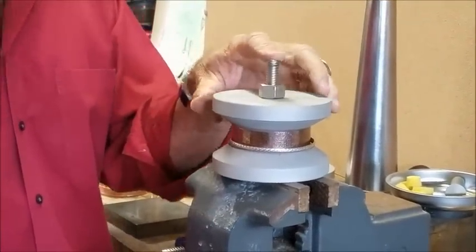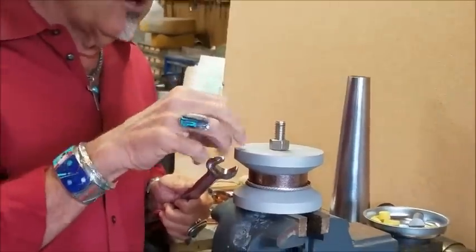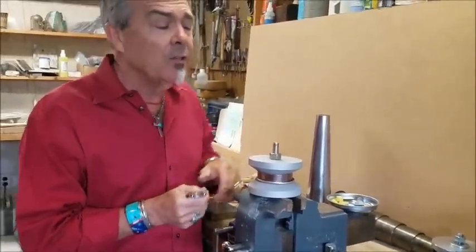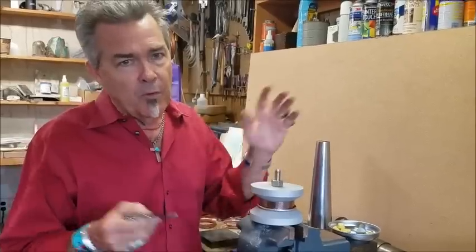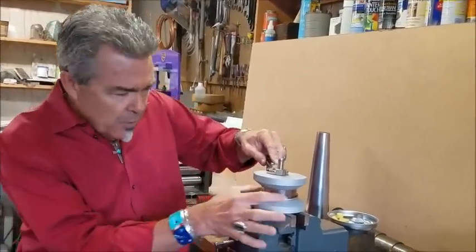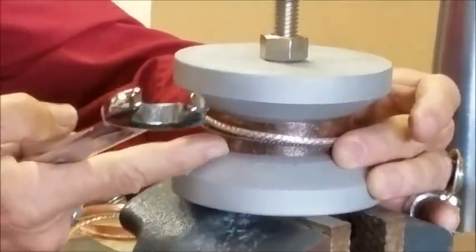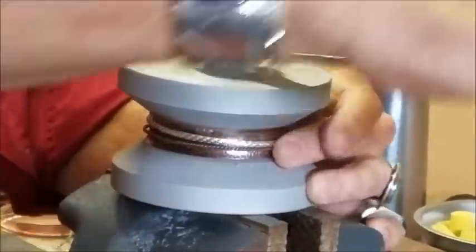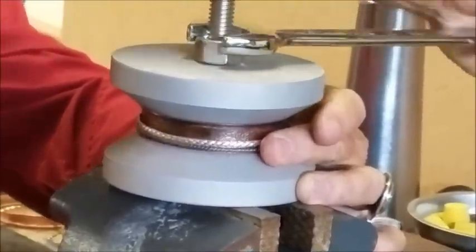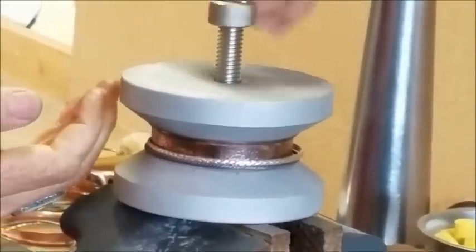These are just construction bolts. Construction bolts are meant to be put on something, cranked down really hard, and that's it — never touched again. But we're going to be opening and closing every time we do a bangle, so basically these are going to wear out. The good news is you can run to your local hardware store and buy another bolt for next to nothing. So we're going to hold the spinners in the center and just tighten this up. As we tighten it up, watch it — it just starts to bring that shape down. You don't have to crush it, just get that shape. Then undo it, pull this out, and there's our bangle. You can go bigger or smaller depending on what you're working on.